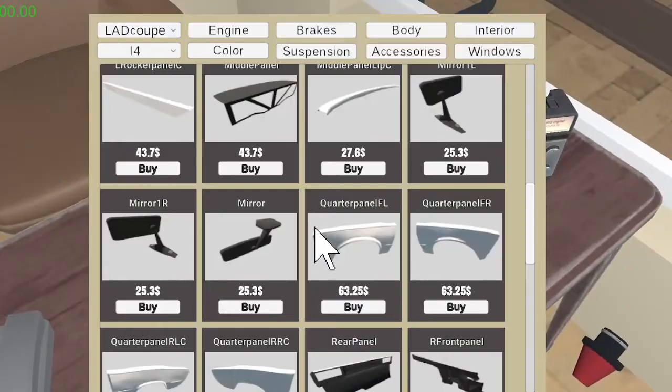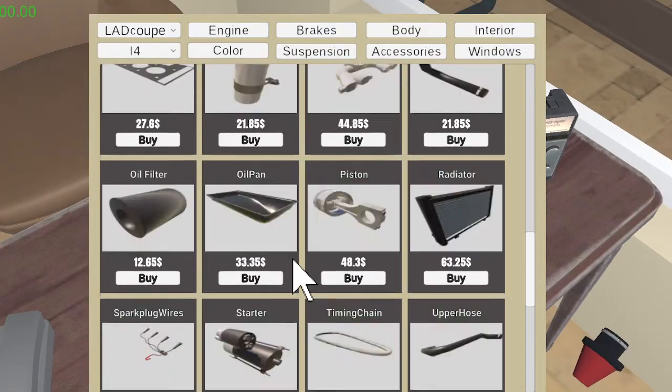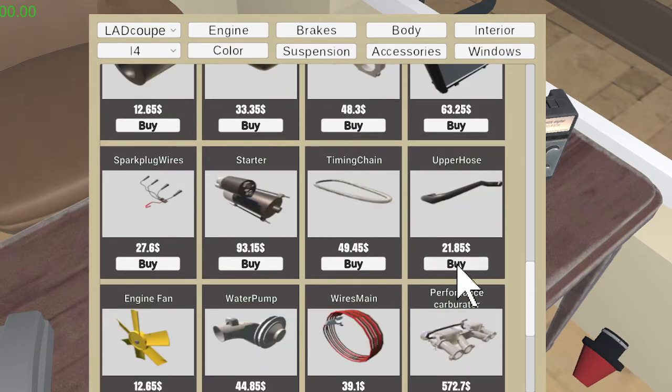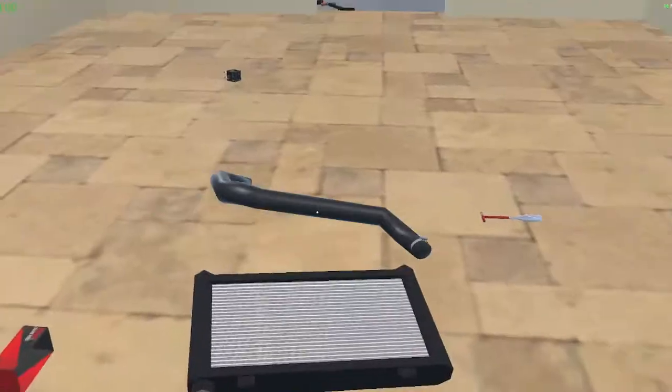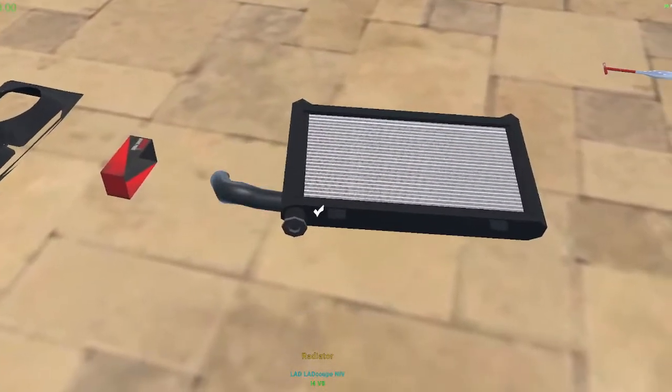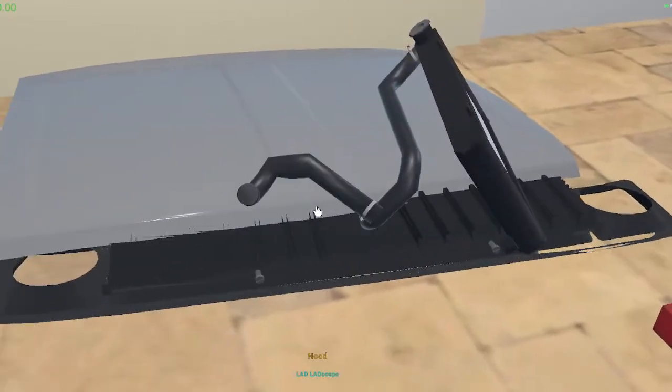Go ahead and get a radiator. Lower hose, radiator, and upper hose. Like this. Pop these on.